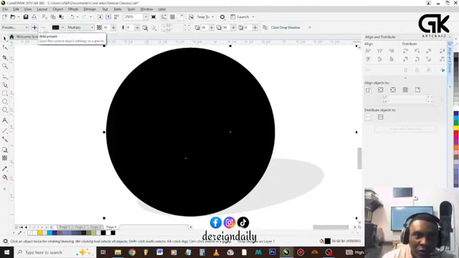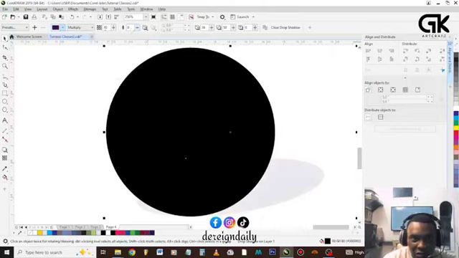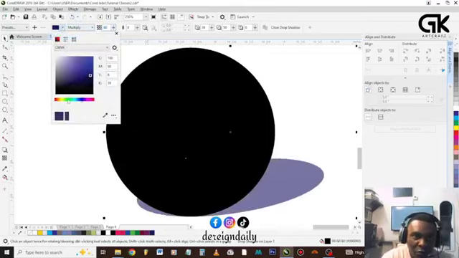You can also change the color of your shadow, depending on what you want to achieve. As you can see, as I'm changing it, the color is changing. I can make this, let's say, 60. So you can see that the color has changed from black to blue. If I click on green, now the color changes to green. If I click on pink, the color changes to pink or purple. If I click on red, it changes. All depends on what you want to achieve.